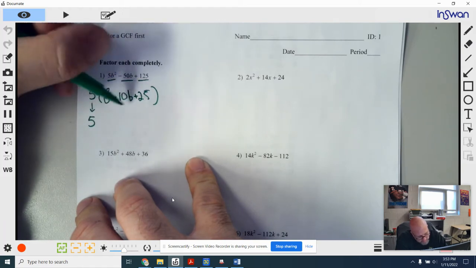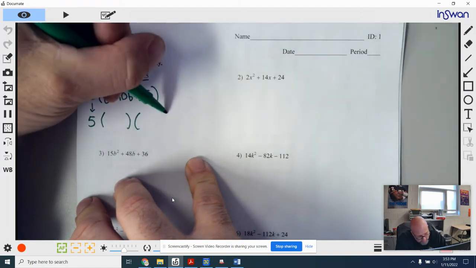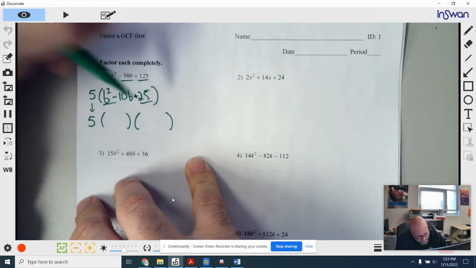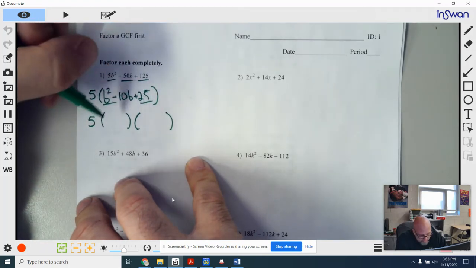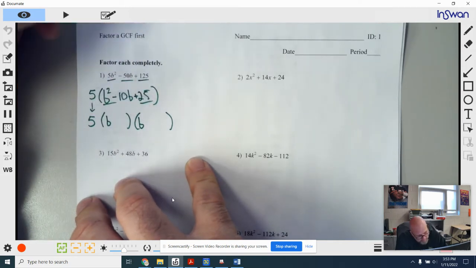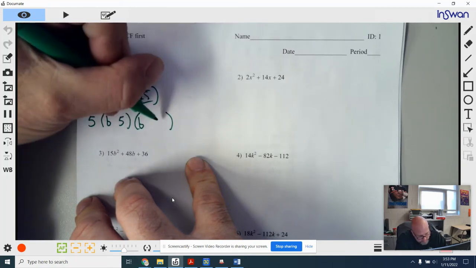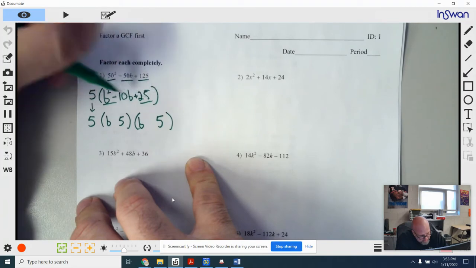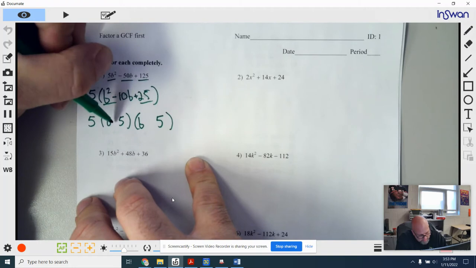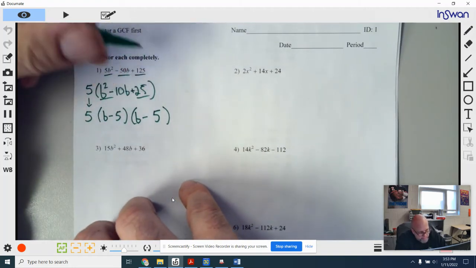And the resulting trinomial then needs to be factored. I notice both of these are perfect squares, which is going to make things a little bit easier. So b squared, there's only one way to get b times b. And then in the back there, 25 is a perfect square, so I know that's a 5 and a 5 to get that. But my middle term is a negative. So because this is a negative and yet this is a positive, that means both of these had to be a negative. So this is technically my final answer.